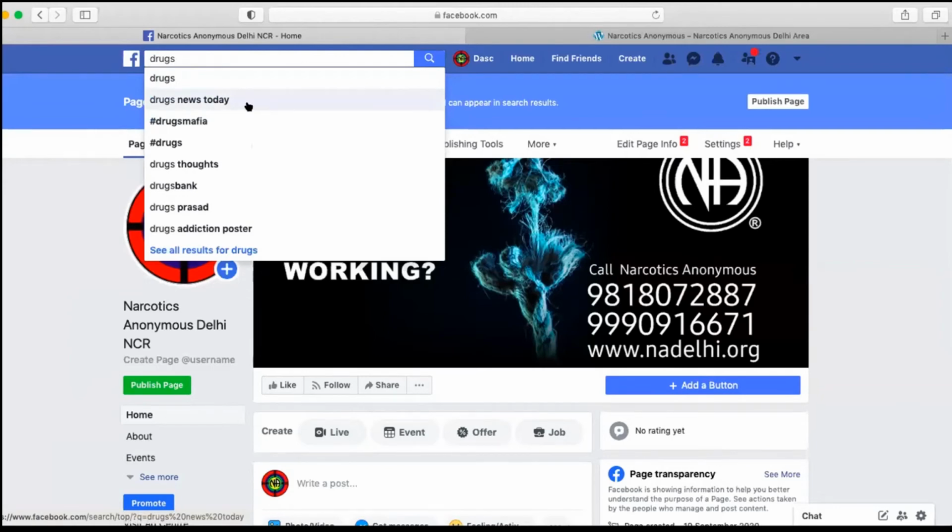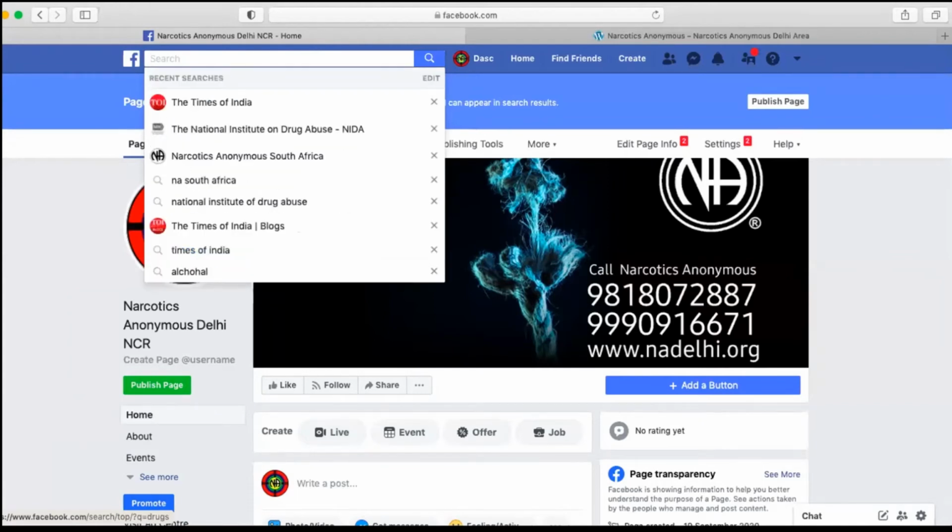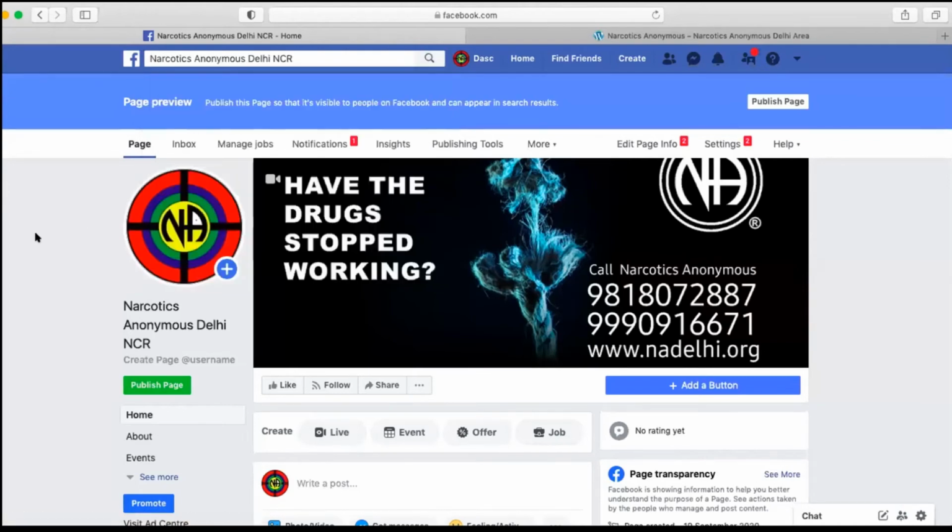In all these pages, what you can do is you go to these pages. And you know that there are certain Facebook groups which have 100,000 members, 200,000 members, 300,000 members. There are NGO groups and all that. What we did was we went there, we messaged their admin that this is who we are, this is our page, and we request you to share our post. So free of cost, we could reach 100,000 people or 500,000 people because they posted it on our page, and we got a lot of queries from there.